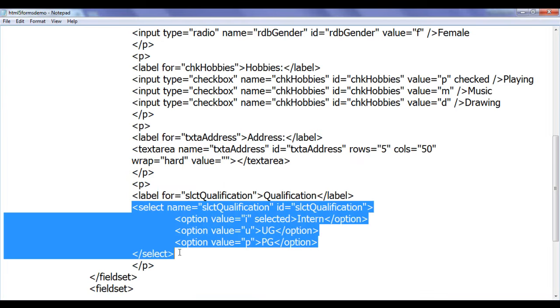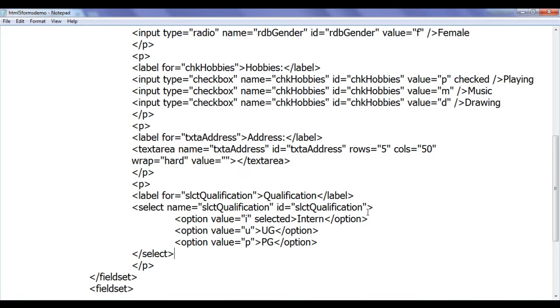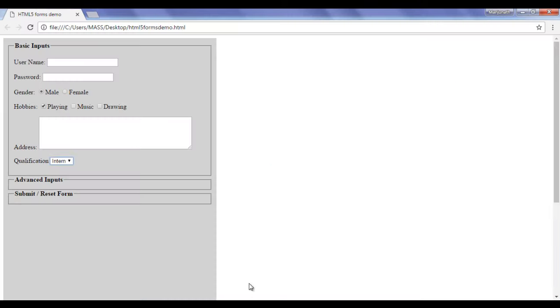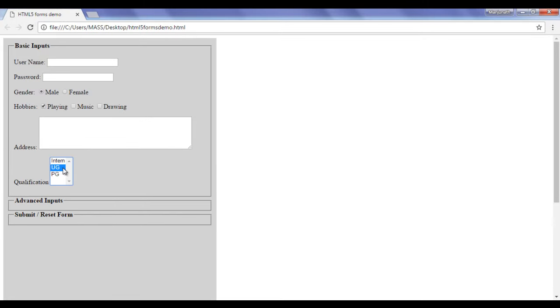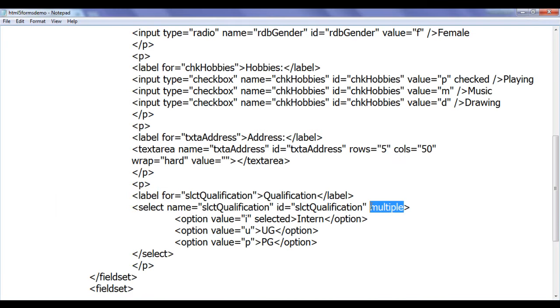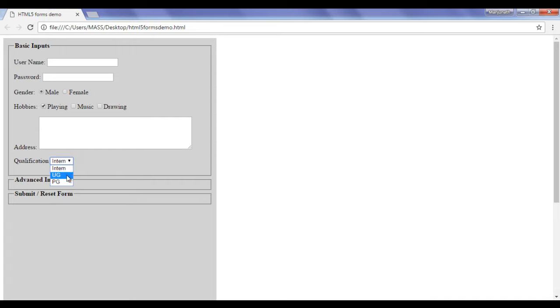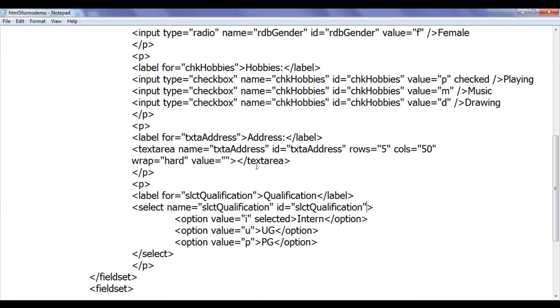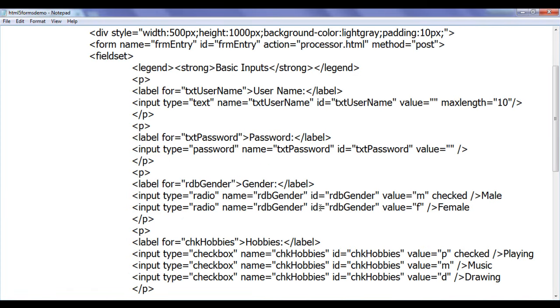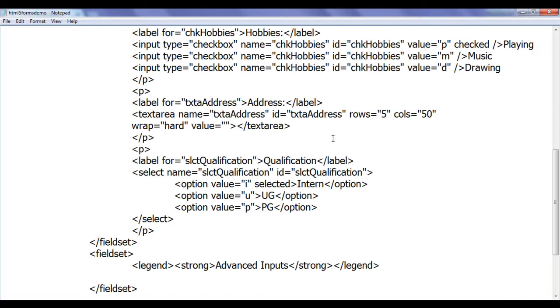And one of the things is we can change this selection list to multiple selection by using the multiple attribute. Multiple, if I say, this control allows me to select more than one input. By using the shift key I can select more than one selection, or if you want the user to select only one selection, then we can remove this multiple from here. File, save, go to browser and refresh. Now user can select only one out of 3 choices. That is how we create the selection box. All these things we have learned in the previous video tutorials. It's quite simple. Now these are the basic input controls that we have in HTML4 web forms.